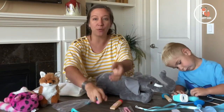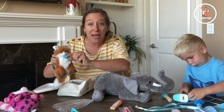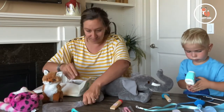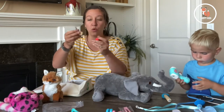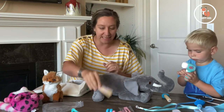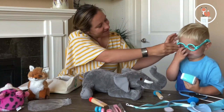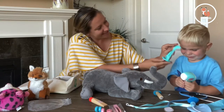It comes with little pretend pills made of wood, so you can give your little patients medicine. It comes with a little wooden toy that has just a doctor symbol, and it's a magnetic lid on there. It comes with little glasses. Will they fit you? The doctor is in the house.